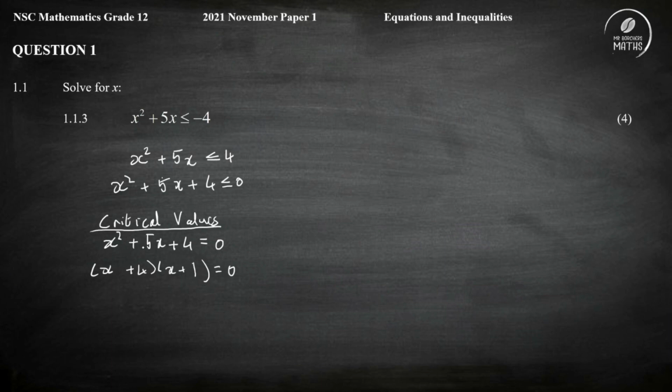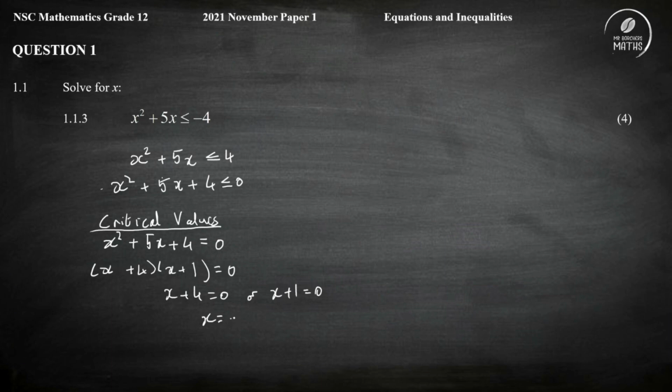Okay, let's recap, because we had a few stops and starts. We're solving an inequality. We first of all get the inequality into standard form, x squared plus 5x plus 4, all terms on the left-hand side, and it's easiest to have the term with x squared in it as a positive coefficient. Here we've got a positive 1. Then to find our critical values, we set this quadratic expression equal to 0, find its factors, and then set each of those factors equal to 0. So x plus 4 would have to be equal to 0, or x plus 1 would be equal to 0.